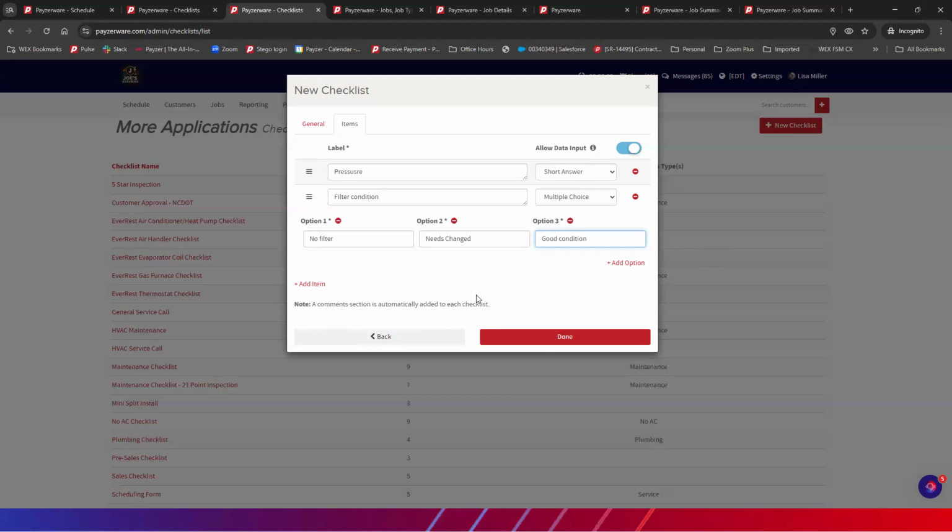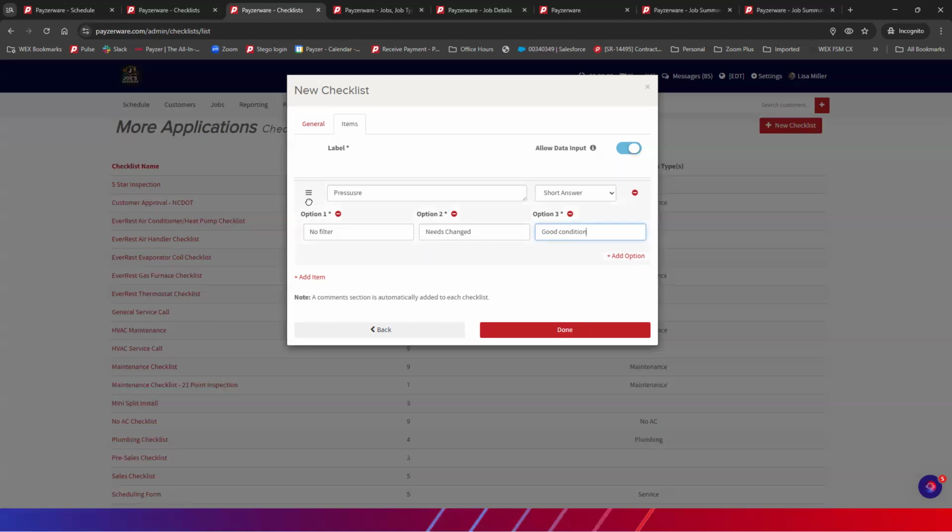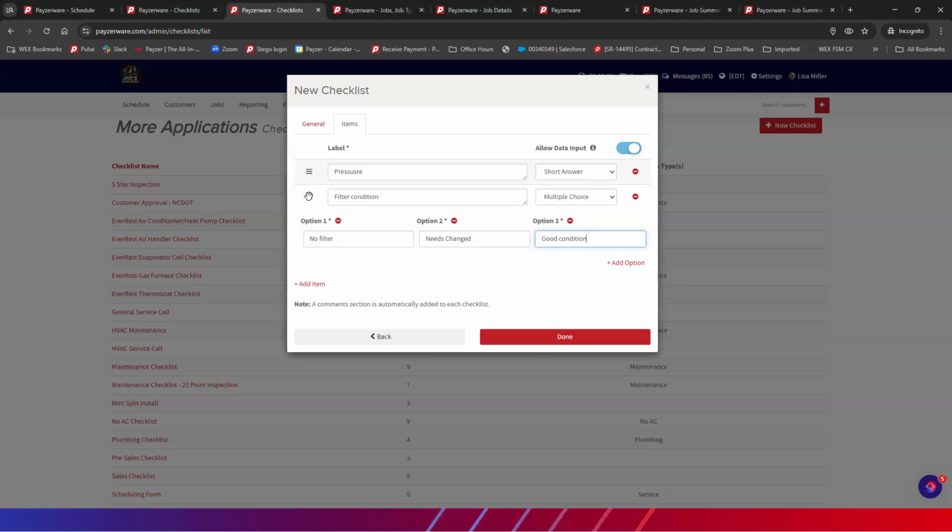Okay, so let's say you created your list and all of a sudden you go, oh wait a minute, I have something that is a check on the air handler that is in the area where I'm checking things in the condenser, or I'm checking the drain line or something like that. It's out of the normal flow of what a technician would check and in what order. Okay, you can drag these hamburgers up and down and reorder them.